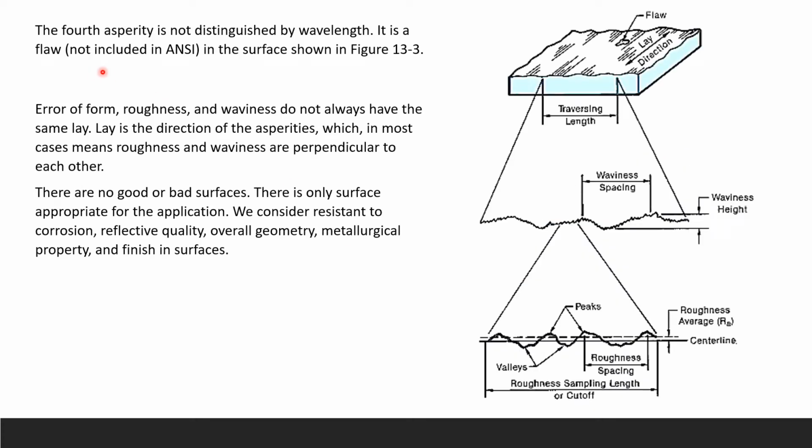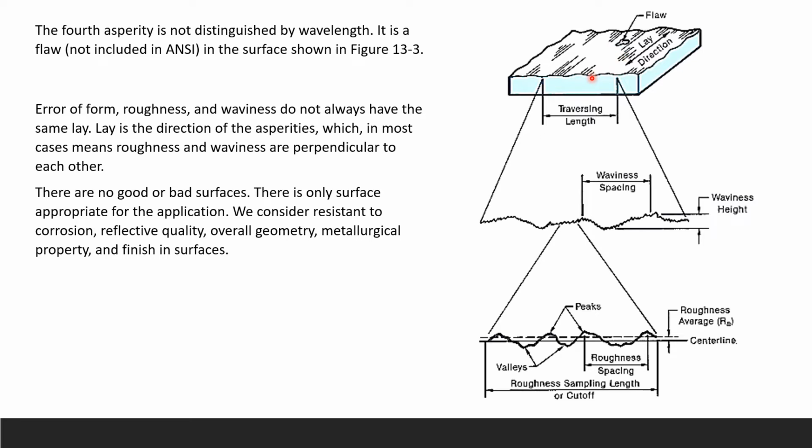Alright, the fourth asperity or roughness is not distinguished by wavelength. The first 3 we can distinguish by wavelength. So it is just a flaw. The fourth asperity is a flaw of your surface, and that's not covered by our ANSI standard. So here you can see in this picture the flaw right there on the surface.